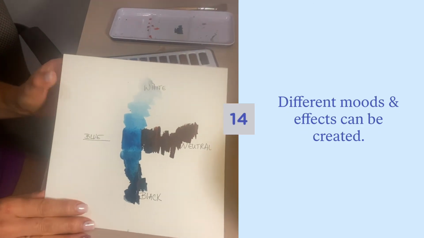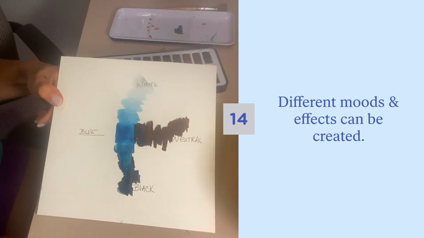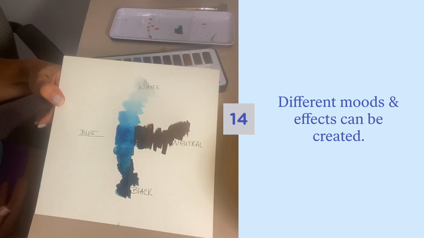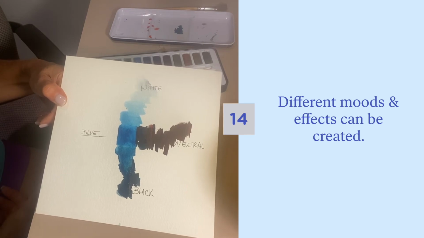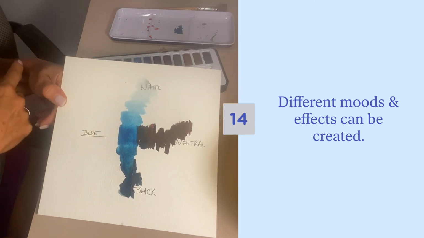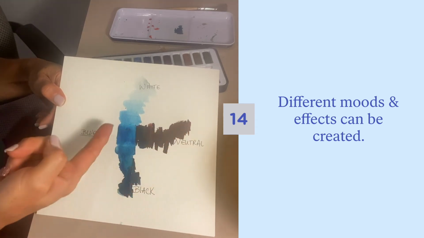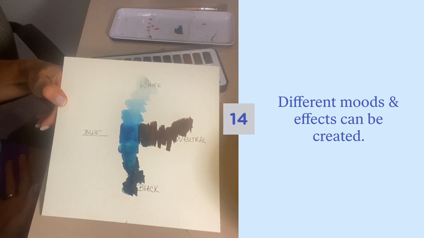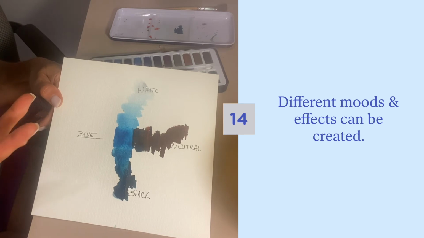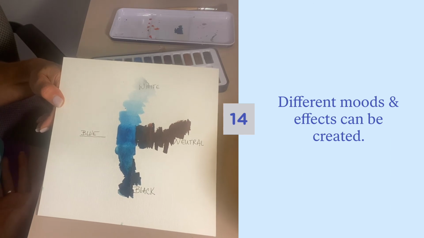The reason I wanted you to do this range of a monochromatic color scheme is so that you can illustrate the range using one color, and see how the value of the color is changed by lightening with white or adding water, then by darkening it with black to create a shaded area, and then the neutralization of it. But I want you to realize that you can create different moods and effects. Some really cool moods and effects can be achieved with this kind of color study.